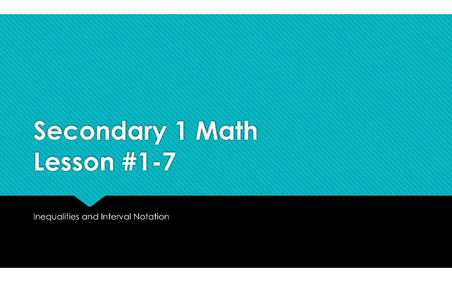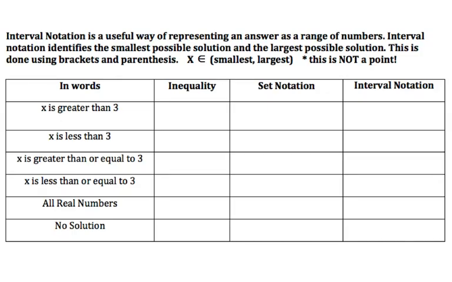This video covers Lesson 1-7 in Secondary 1 Math, Inequalities and Interval Notation. Interval notation is a useful way of representing an answer as a range of numbers. Interval notation identifies the smallest possible solution and the largest possible solution, much like our set notation. So what we're going to do is use what we're learning about interval notation and write each expression in words as an inequality, a set notation, and interval notation.